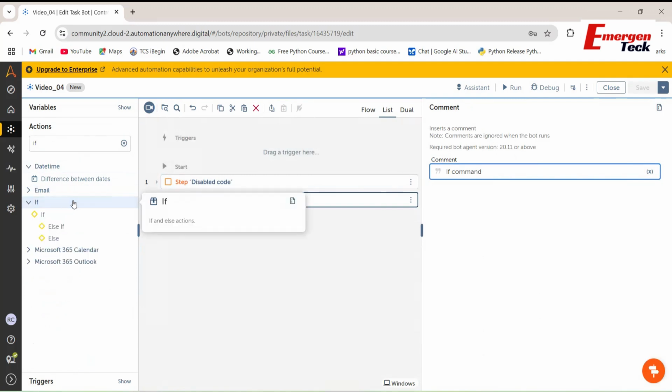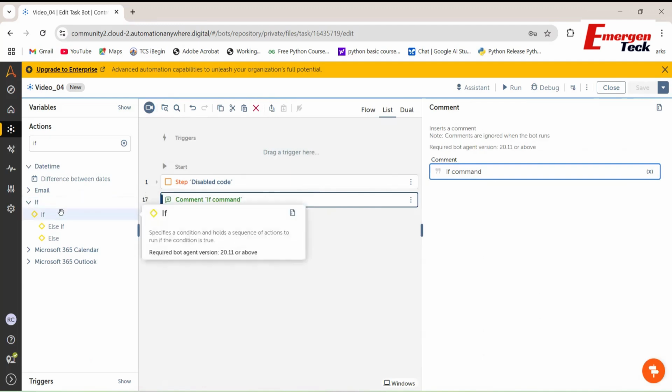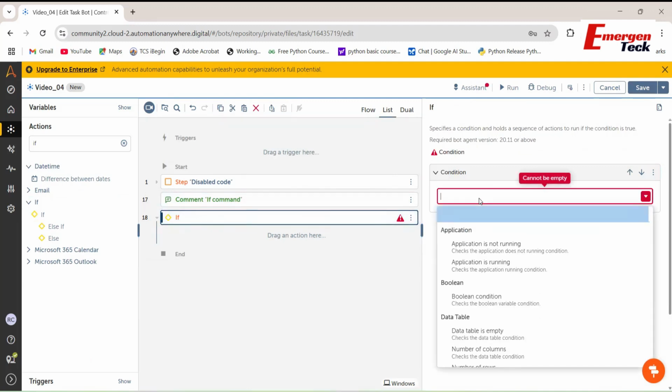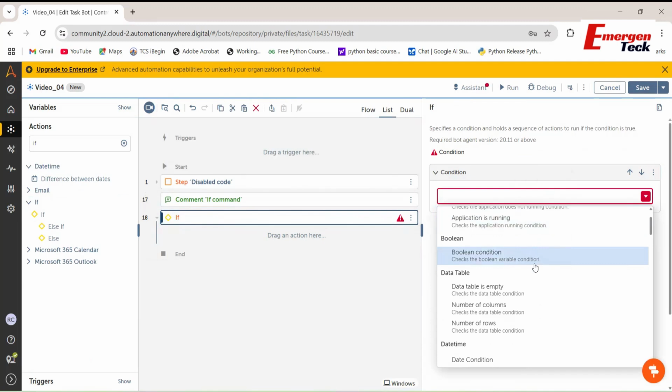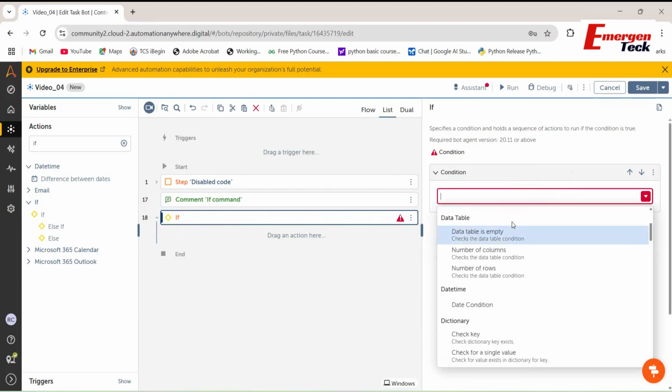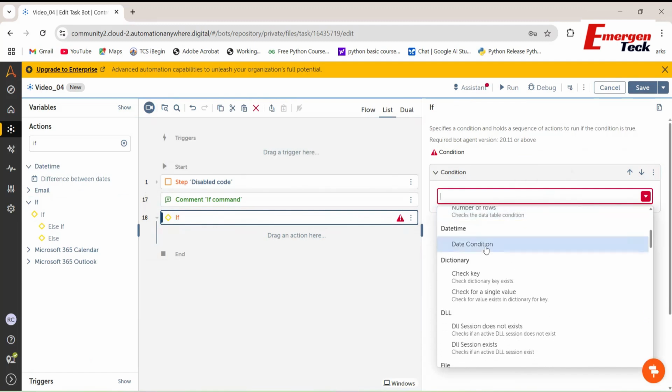If you consider the if command, it will check whether the particular condition that you set is true or false. Under this one we have different options based on the application, if it is running or not, then boolean with its value true or false. Then for data table we have different options, then date time condition.